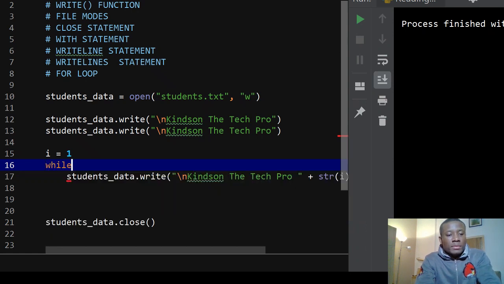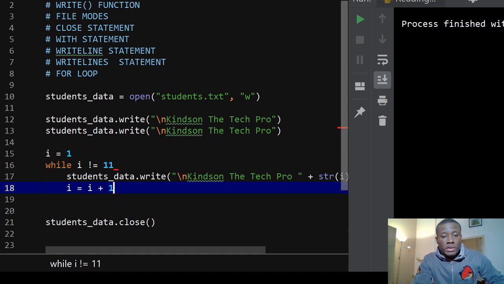While i is not equal to 11, right? And then I'm going to increase i equal to i plus 1. So this is going to achieve the same thing as the for loop we just wrote.